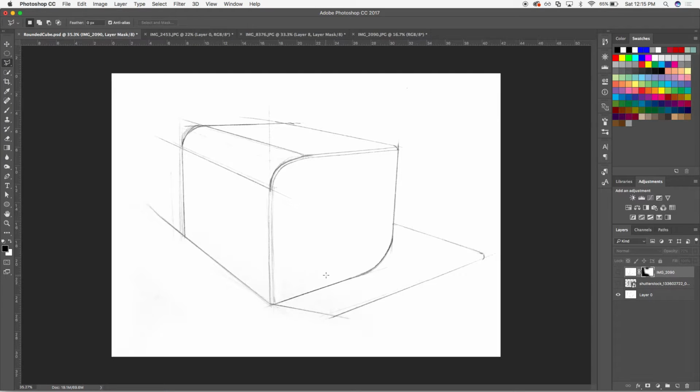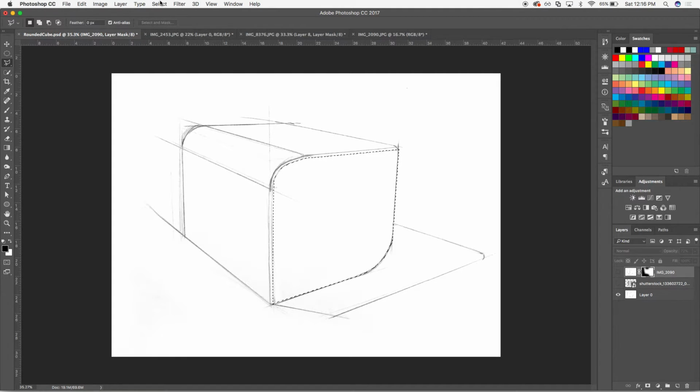One way you can do it is get that polygonal lasso again. And what you're going to do is make these little steps. Should we do a new layer? You don't need to, I'm just showing you the selection. If you wanted to color it, yeah, you'd make a new layer. But basically you make these steps and trace it as well as you can, with as many little points as it takes.